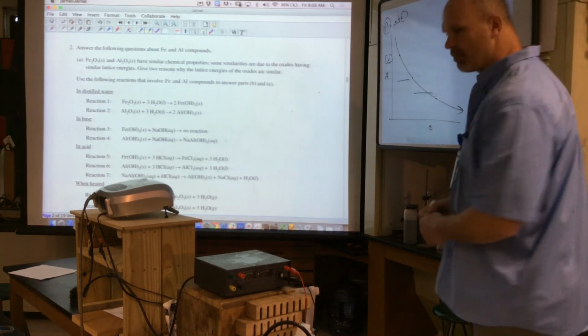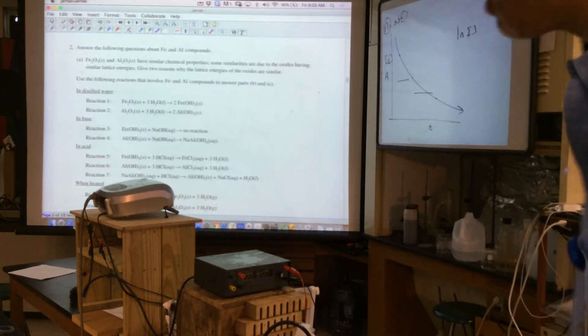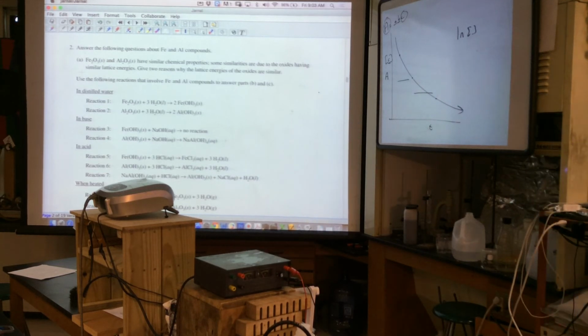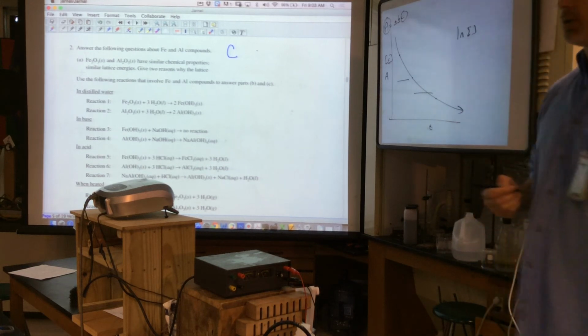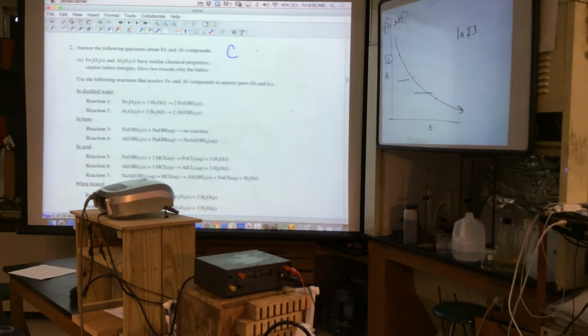Not difficult. What do we know? We know that Coulomb's law is in charge here. And as I've been saying, charge density, you can say it many ways. Coulomb's law is the charge over the radius squared. Coulomb's law, which is the attraction between the two ions in my crystal that makes it hard for them to be pulled apart, is equal to the two charges involved, the Q1 times the Q2, over the radius squared. And what this means is, when I increase the size of the charge, I can do so by increasing the size of the individual charges. So why would they have similar lattice energies?